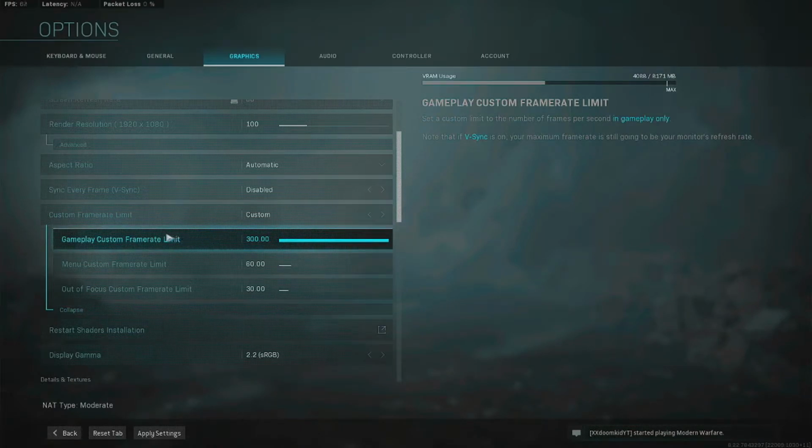I play, as you can see, with the custom gameplay limit up to 300. I just play for unlimited FPS. I usually end up playing between 70 and 100, so I could cap it at 100, but there's no real reason. It doesn't make much of a difference to me, so I keep it on 300. However, if this is something you're struggling with, just drop the limit down to 60 FPS. The game doesn't really need to run much higher than that, so you'll be fine if you play there.